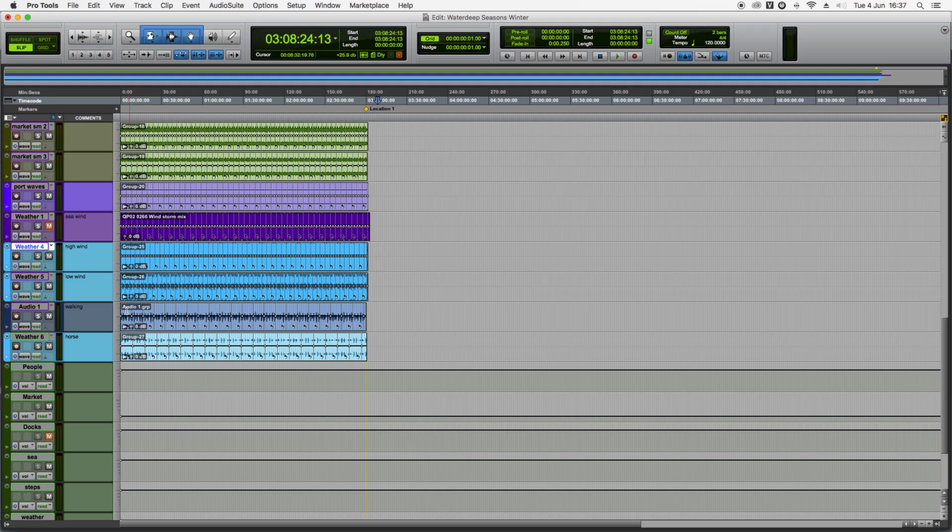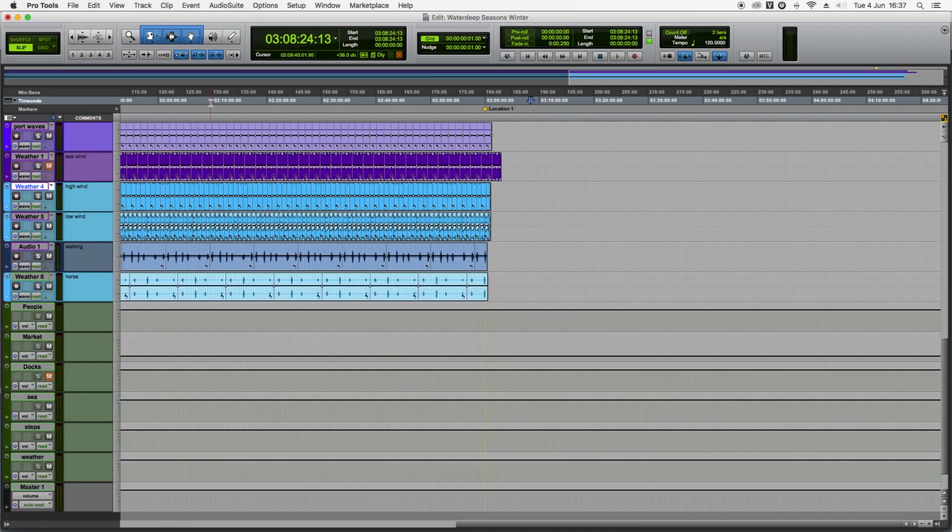I may even add more footsteps to come in more often. One of these winds started to sound almost like a car, so I may remove that section and try and find another wind perhaps. So there's a lot of playing about that goes afterwards, but this is generally how it's done. So I'm going to leave you this small clip of Waterdeep in winter.